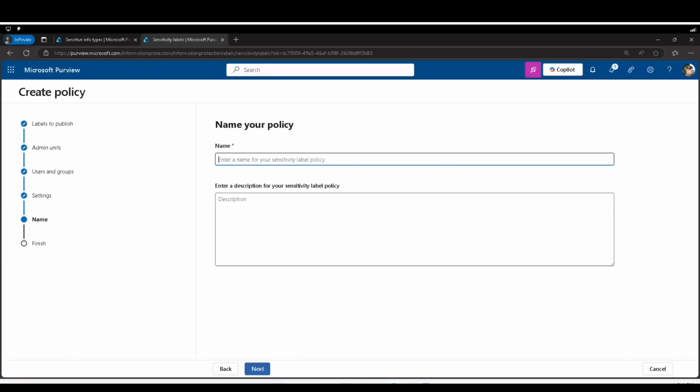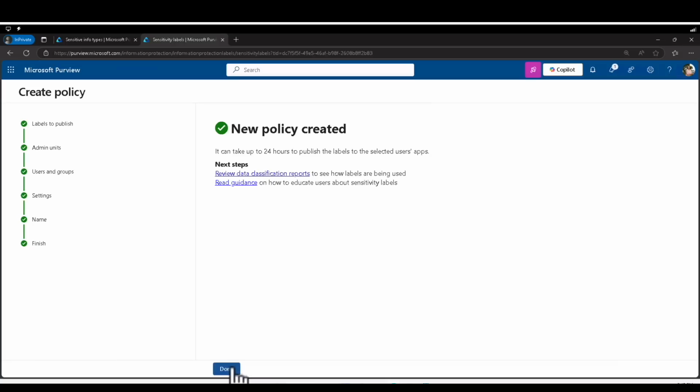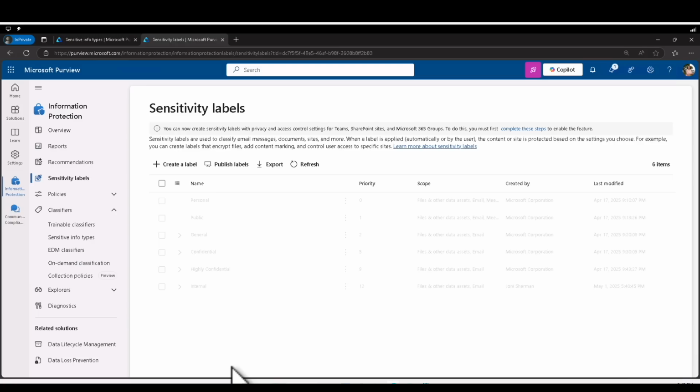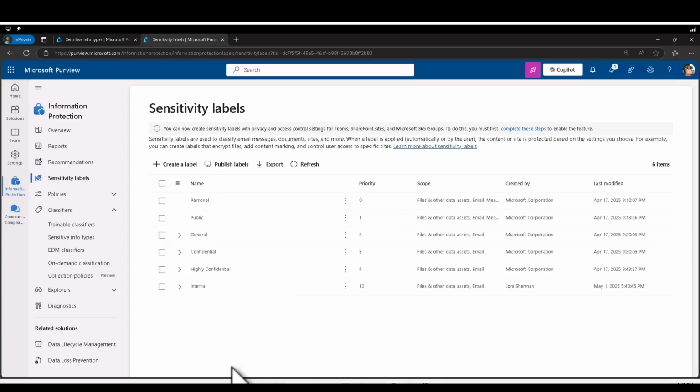So I'm going to name the policy. I'm going to name it as internal HR employee data. And the description as this HR label is to be applied to internal HR employee data. Click next and submit. So your new policy is created. Hey, congratulations. So now you have learned how to successfully publish the internal and HR sensitivity labels. Please note that with this process, the label can take up to 24 hours for changes to replicate to all users and services within your organization. Okay. So when you apply, don't expect that to work immediately.